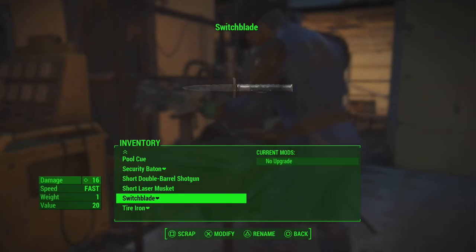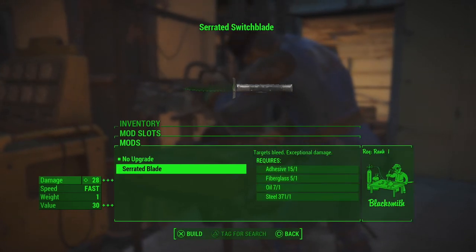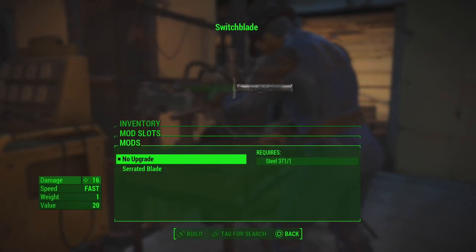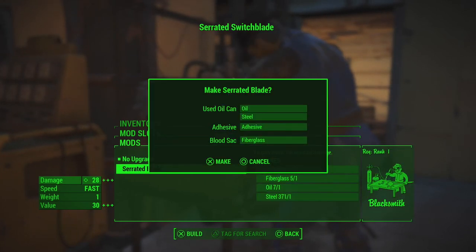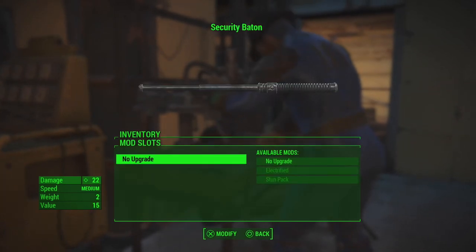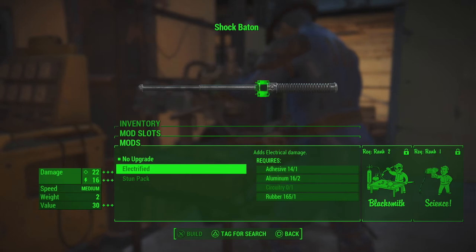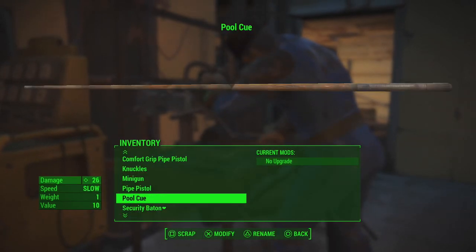So there we go. The switchblade. Let's check that out first. We can put that to a serrated blade, with a bit of adhesive, fiberglass, oil, and steel. That goes... Ooh. It actually does almost double the damage. Let's go with that. So that's an upgrade. Then the security baton, I think, yeah, it's electrified and stun pack, which just adds energy damage. And we need science and blacksmith 2 for both of those. So yeah, not an option.